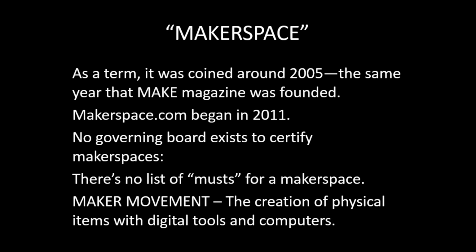One thing that I'll keep going back to during this presentation is that you can have a makerspace with pretty much anything. There is no requirement that you have to have this device or a 3D printer or a CNC router. There's no makerspace police that's going to shut you down if you have the wrong things. You can pretty much have anything, and it's more or less that you're working from the concept of a makerspace than that you have a list of particular items.